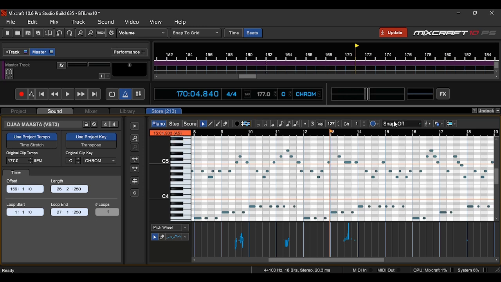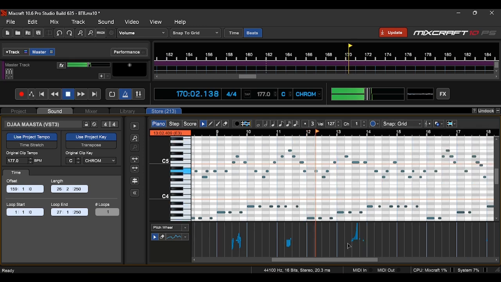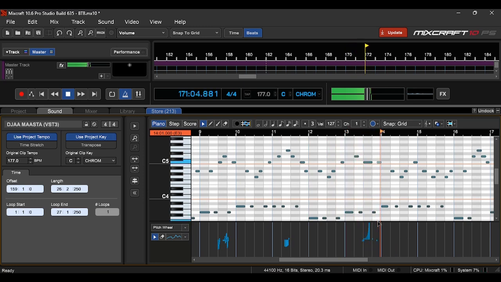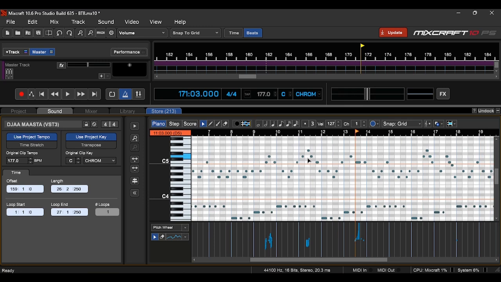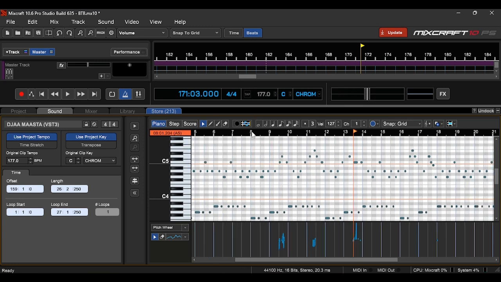Actually, that'd probably be the better way to do it. Watch for this part here. I love how that sounds. I'll play the whole riff from, I guess, here. Oh no, here actually is where it begins, I think. Cool, I love that.